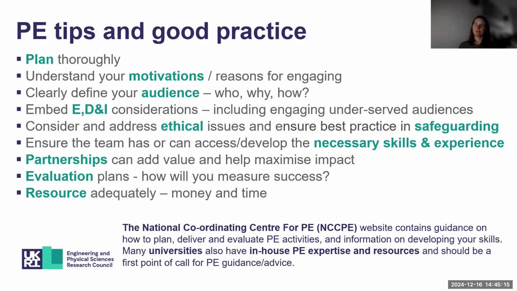So as part of that, really understanding your motivations, why you're doing it, what you're looking to achieve with it, what you're looking to get out of it. Clearly defining your audience. Who are you trying to engage? Why do you want to engage them? And particularly important, how are you going to engage them? And that can be one of the most challenging parts of this, is making sure that your engagement program is interesting, attractive, and that people want to come and be engaged and talk to you.